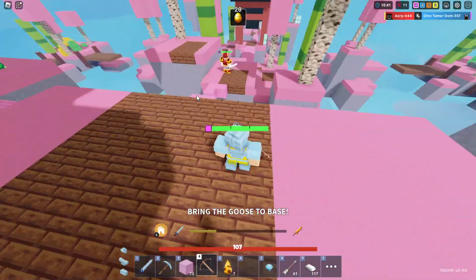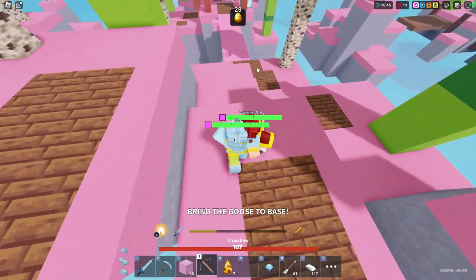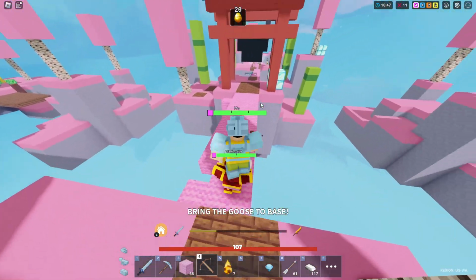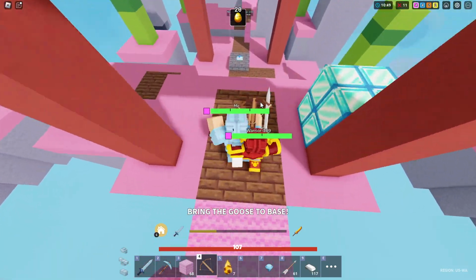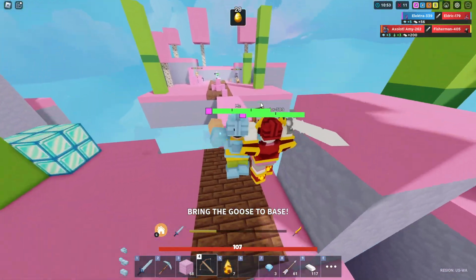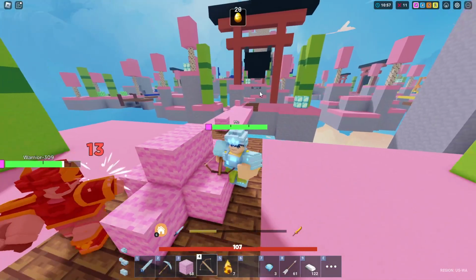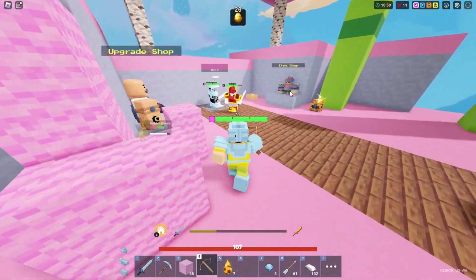Oh, wait, I have the goose. I got the goose. Holy crap. So all we need to do is bring this goose back to the base, and we should be chilling, okay? So we head back here. Hopefully I grab these diamonds. Yes, let's go! All right, and then we can head back here, and boom! Now we got it secured, all right, and we are chilling.